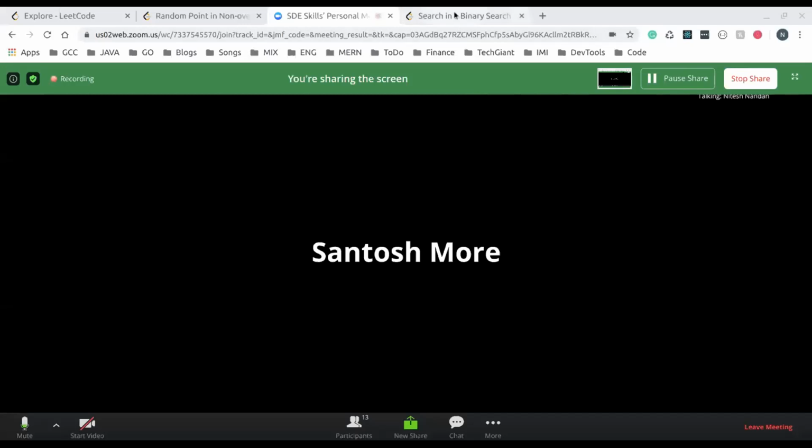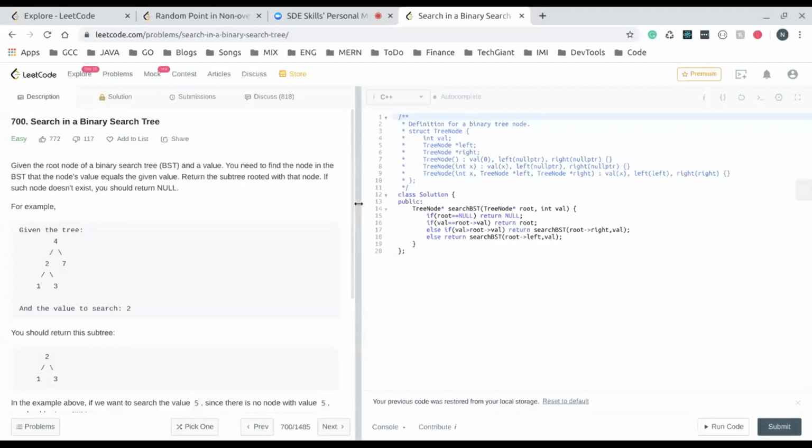Santosh, are you using Python or C++ or Java? I'm using C++. Even if you have Python, it should be fine because Shashank usually uses Python. But sometimes it's too high level, so we miss some things in Python. So it's interesting to know about that also. Can you see this question on my screen? Yeah, it's visible.